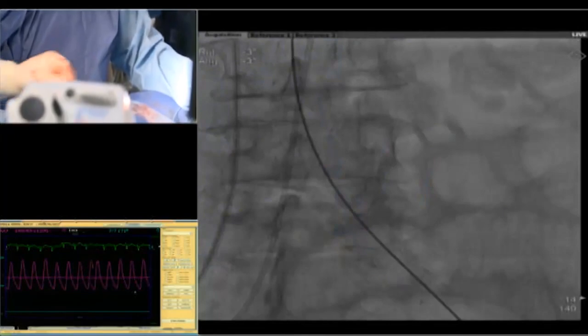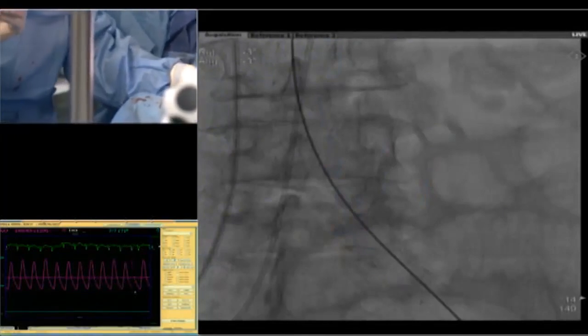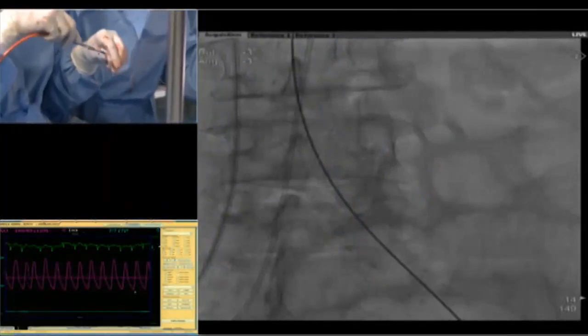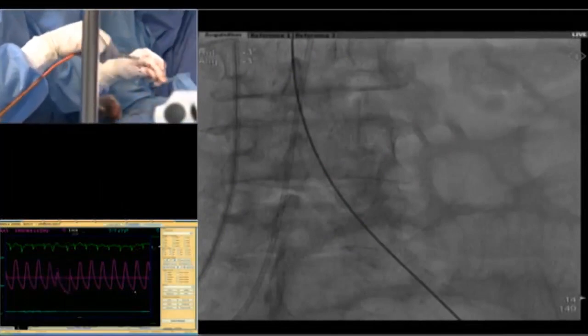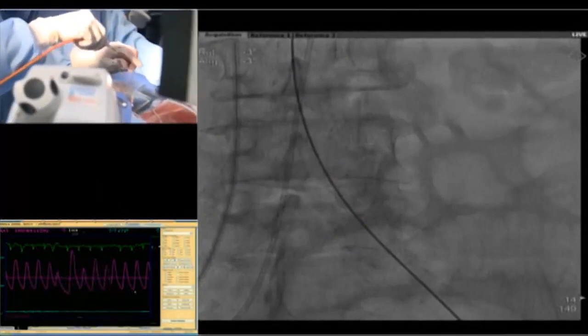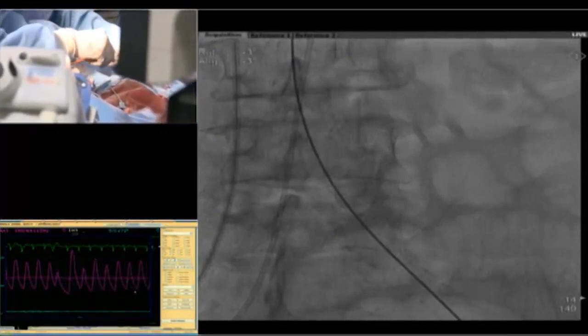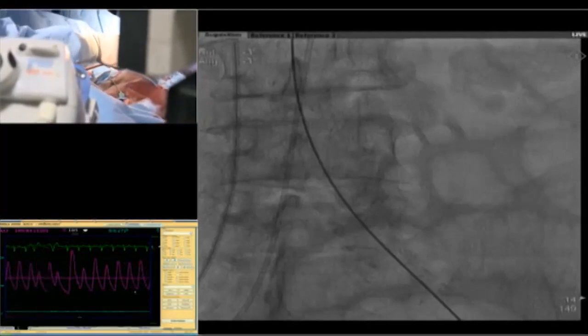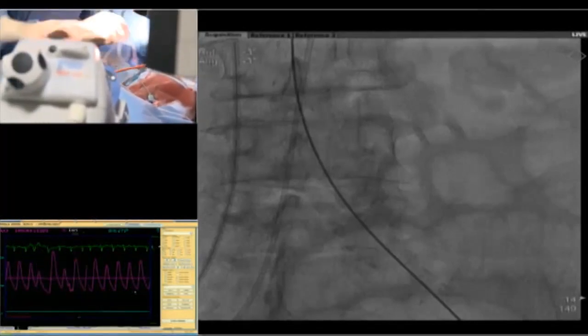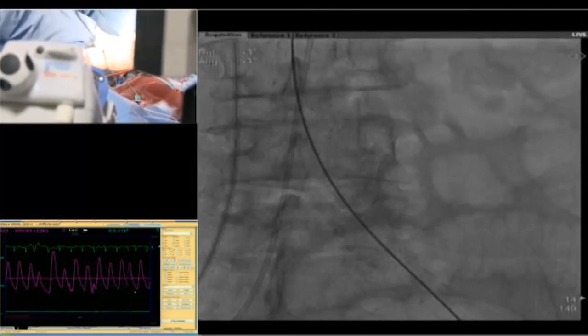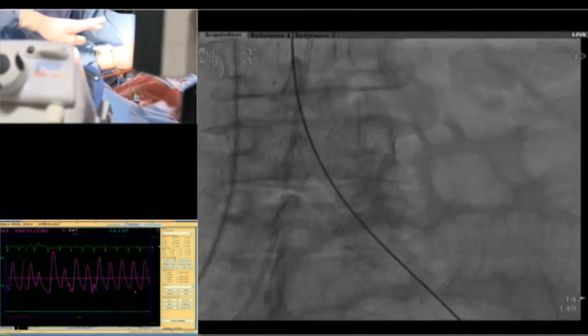Who's on the injector? Is the injector ready? We'll be connecting. Wait, we have time. We'll connect. Let's go in first. So now we have to pull. Okay, that's fine. So what do you have to do? I don't have the wire yet. Let us see. Okay. You got the wire? Yeah.